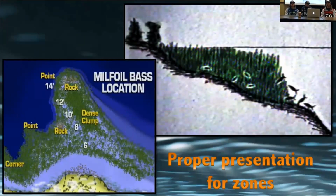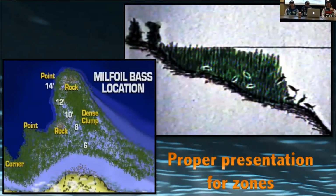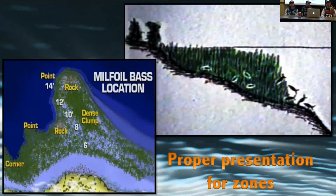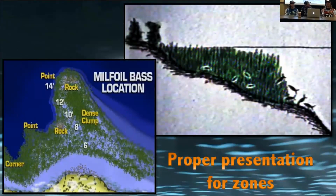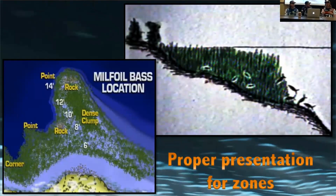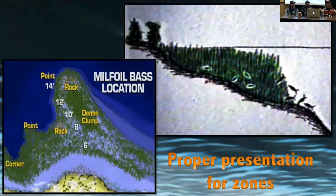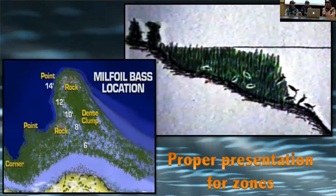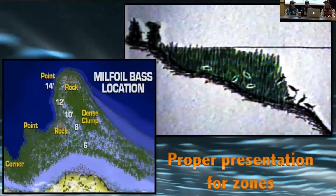But that goes with a lot of the grasses. Hydrilla too, when it gets out deeper, it looks so thick at the surface. And it is. But you need a big weight to get through that, but then it falls fast. There's little caves and stuff down in there. It's awesome protection for the bass. They're safe from any predator, and they can hide in there really well. And obviously the forage base is in there really thick. All the bluegills are in there trying to hide. They're in there eating little insects off the plants and stuff like that.